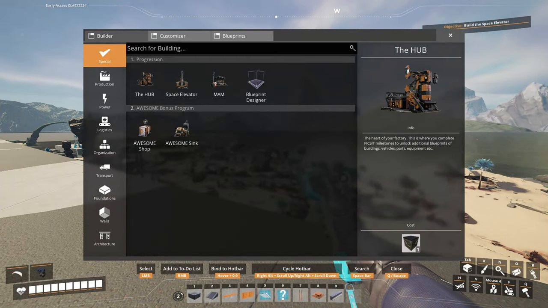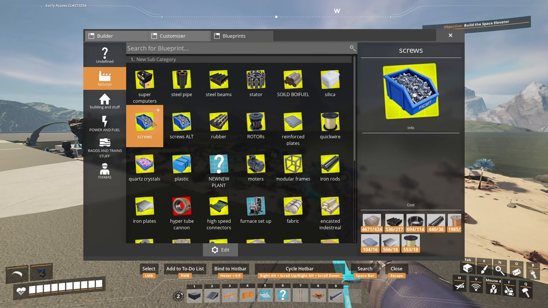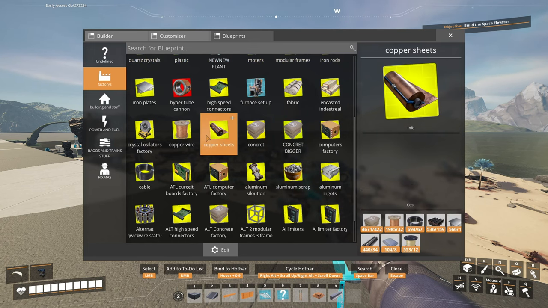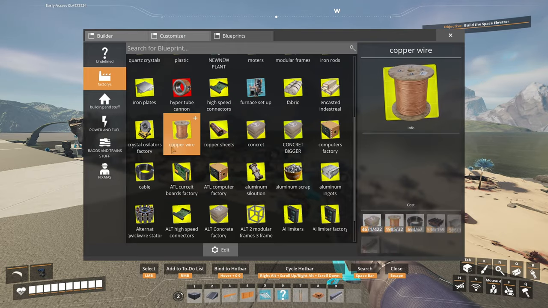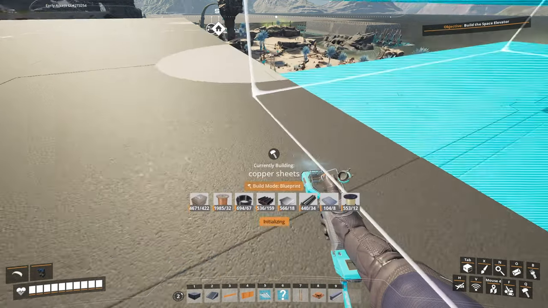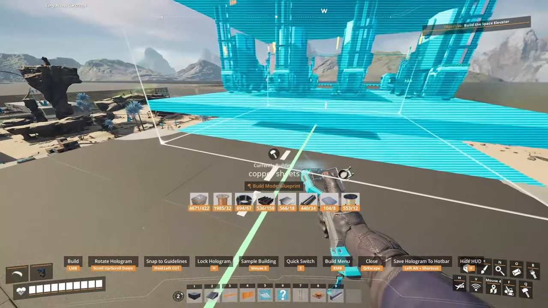So let's just put the blueprint down and see what we need. We don't have supercomputers unlocked, we just need to get the copper sheets, wire, and cable, these three. Right here. So, what does the copper sheets need? We'll start with the copper sheets, because they're a high priority item. We might want this to work.